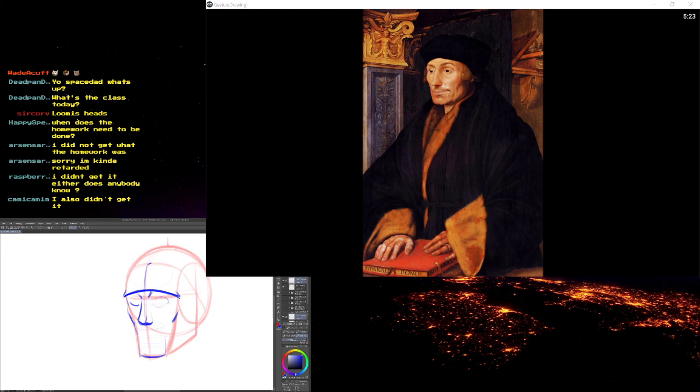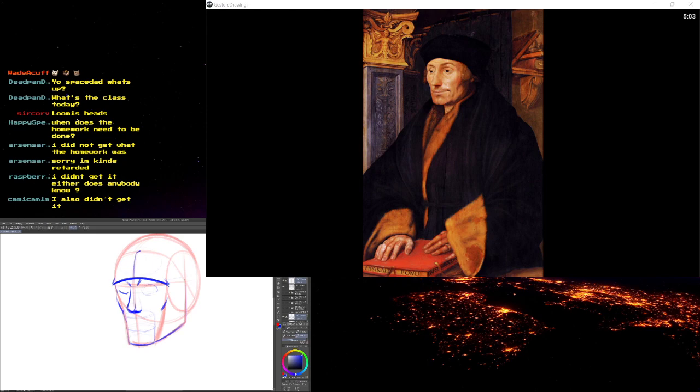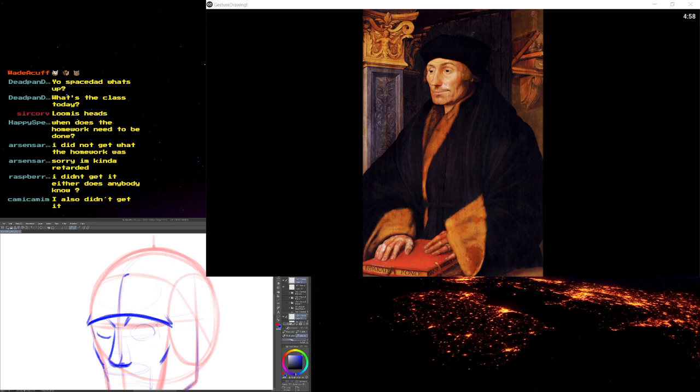I'm adding this thing in here called the tooth cylinder. Because your teeth and your jaw are kind of rounded, containing your teeth, you can add a little cylinder in there to describe the inside of it. Of course, I'm probably not doing it very correctly here, but that's okay. I'm just reminding myself of that to see what I remember from the last time we did head drawing. Inserting some of what I know about the skull in here.